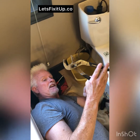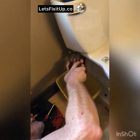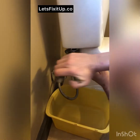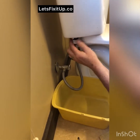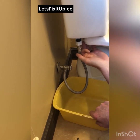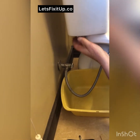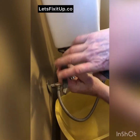So using the channel lock pliers, I'm going to reach under here and just loosen this plastic nut. And there's nothing wrong with this hose, so I think we'll try to reuse the hose. There's no need to take it off here for now, just off the toilet itself. And I'm also going to undo this other screw, which will allow the water to actually come out the bottom.